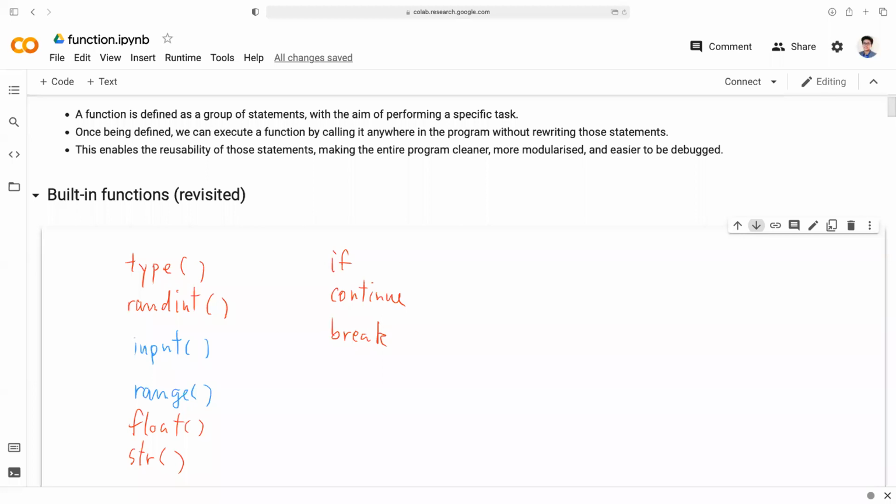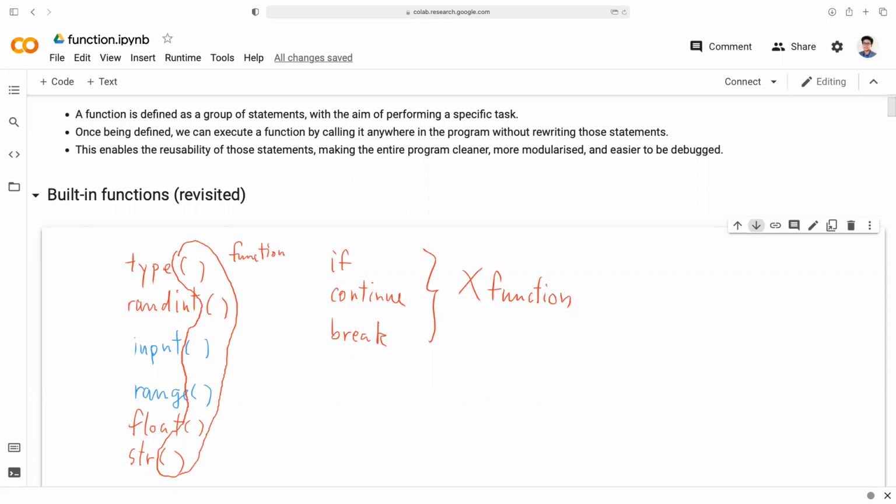Okay, I will give you more of a clue. These are not functions. Yes, the parentheses. If you see a pair of parentheses after the name, it is a function.